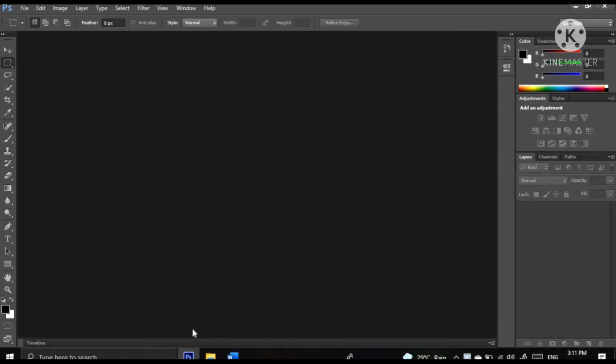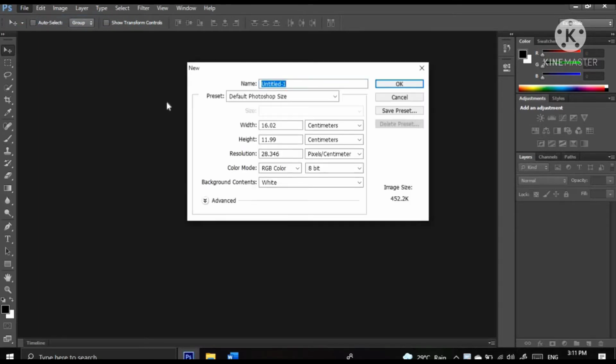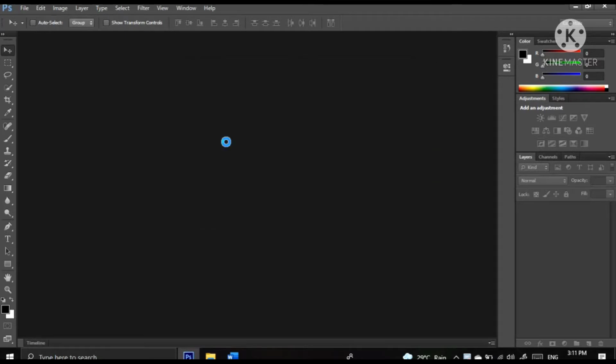Gagawa tayo ngayon ng RPMS cover ng ating portfolio using Photoshop. As usual, we need to have a new layer, and then we have to adjust the width and then the height, the resolution. You have learned this one in our previous discussions and tutorials in Photoshop. Okay, so that is it.